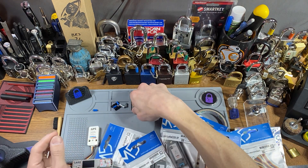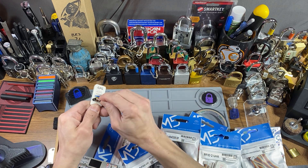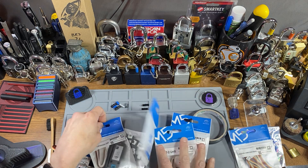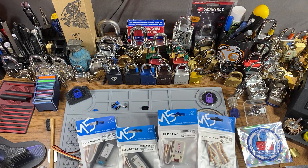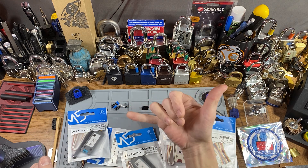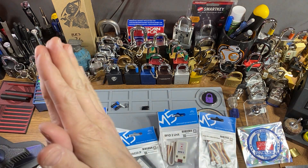Got some more mounts so I can mount them properly — especially those antennas, going to mount them nice and sturdy. Anyway, just a small mail call. I'll get it all sorted and put together. I've got to figure things out. Follow for more. Thanks so much, guys. Have a great night. Take care. Love you all.